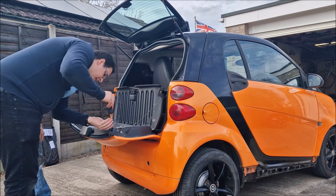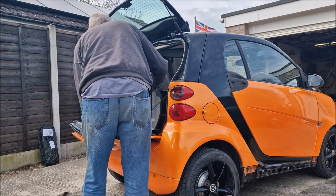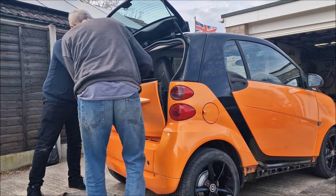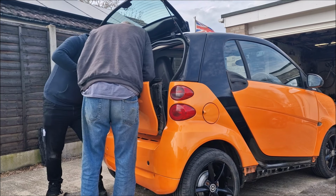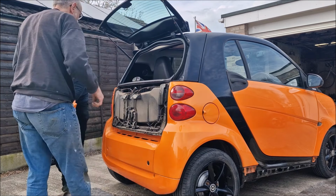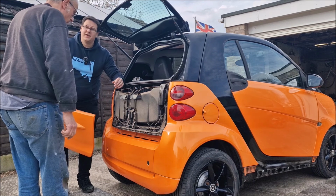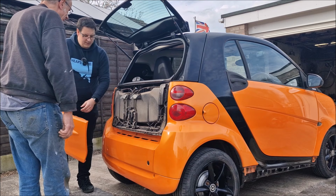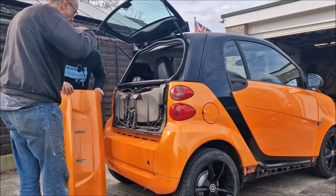So this whole trim needs to come out, doesn't it? It does, mate. Hang on. Right. So then, this piece comes off. That's why the man says take that off, look. Yes, because they just come out of there. Makes this job easier, look. Looking at those clips, I don't think that's ever been off in its life. Which means it must be the original exhaust, which is why it's failed, isn't it? Right, so that's off now.